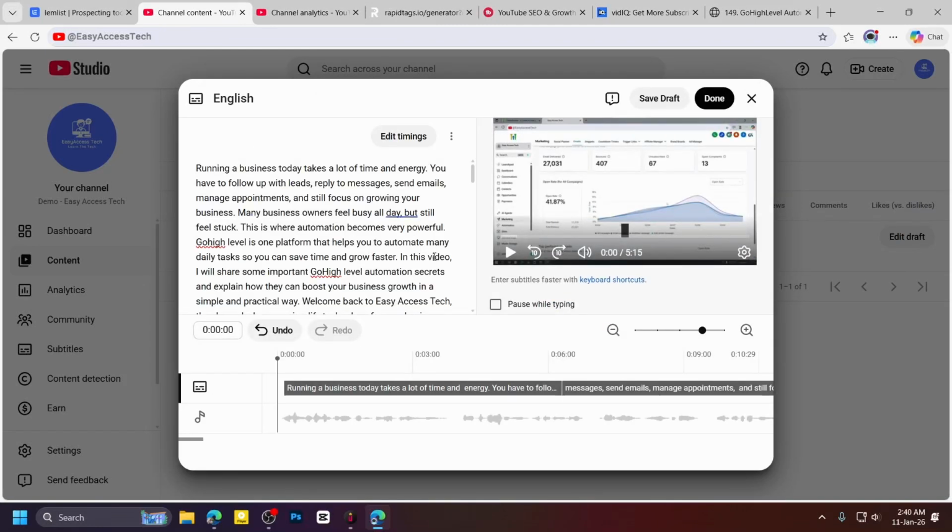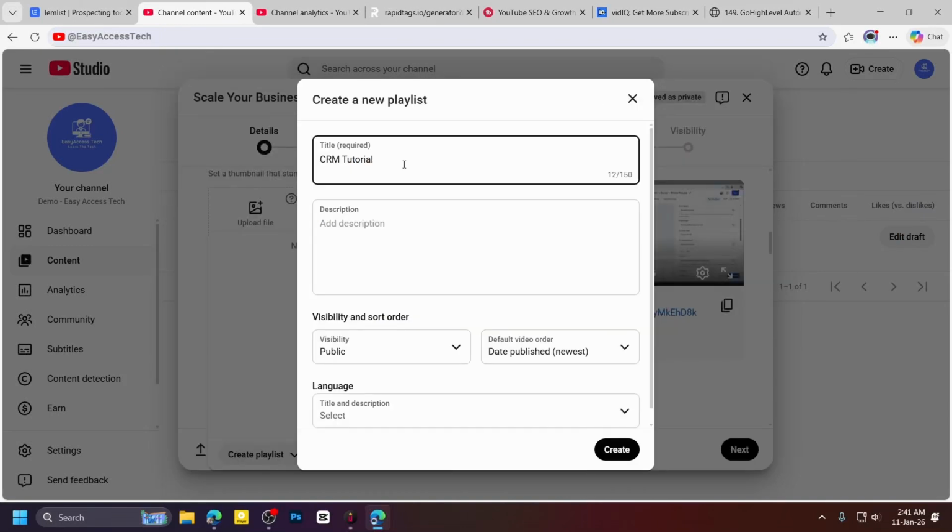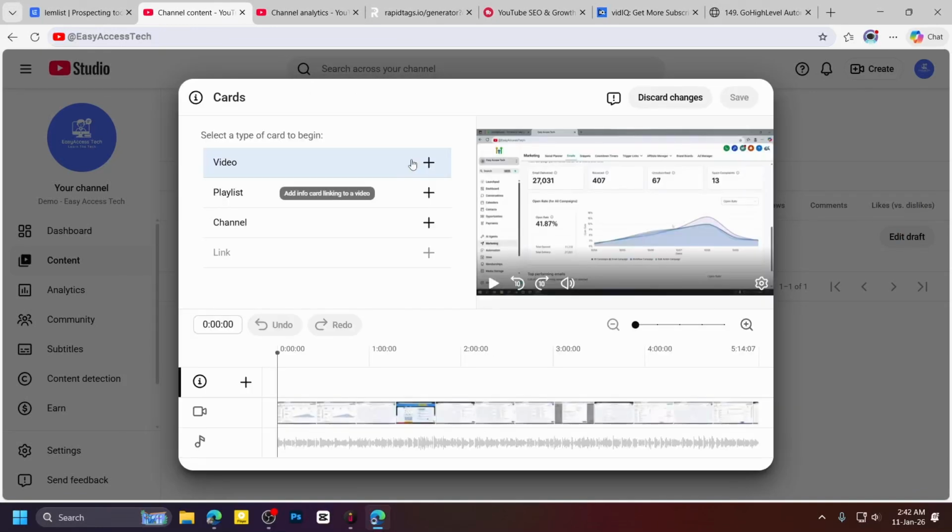Closed captions and subtitles are also helpful for SEO. Adding captions makes your video accessible and helps YouTube understand the words in your video. AI tools or YouTube's auto caption feature can help you add captions quickly. Another tip is to create playlists. Playlists group related videos together, which keeps viewers watching longer. Longer watch time improves your channel's authority and helps your video rank higher. Linking older videos in your new videos also helps with SEO.